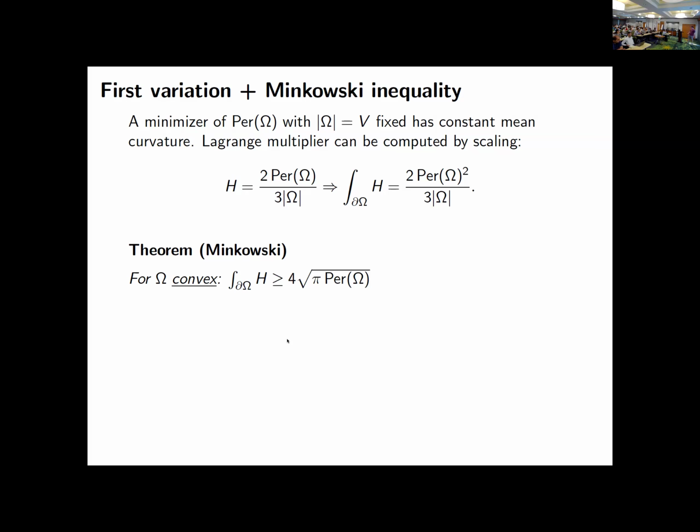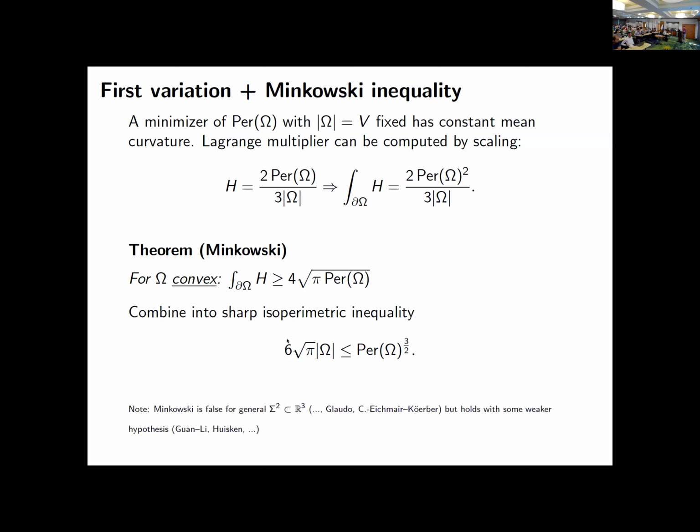Okay. I'll come back to that in a second. But assuming that your minimizer is convex, which is not a really fair assumption, but anyways. If you combine this and you solve for the perimeter, you cancel a root perimeter here, so you get perimeter to the one-third. You check the constants, you get this. That's exactly the isoperimetric inequality, with equality precisely for the ball. So this is a proof of the isoperimetric inequality.